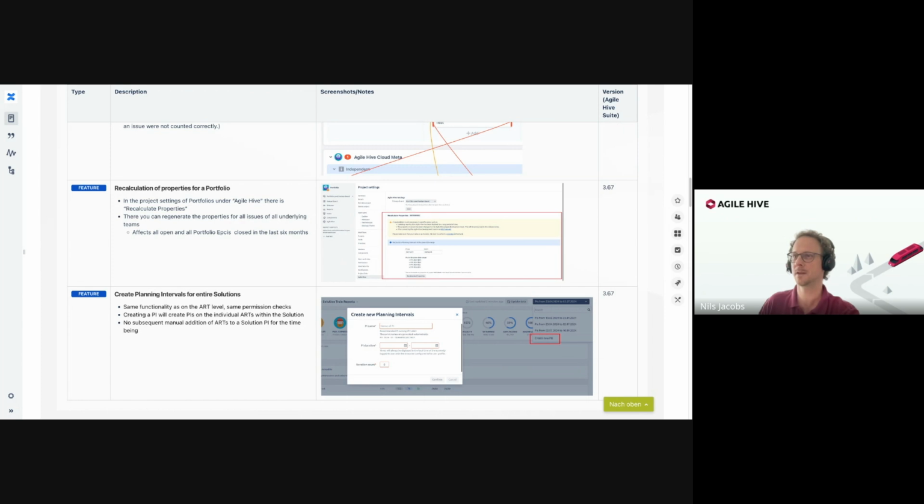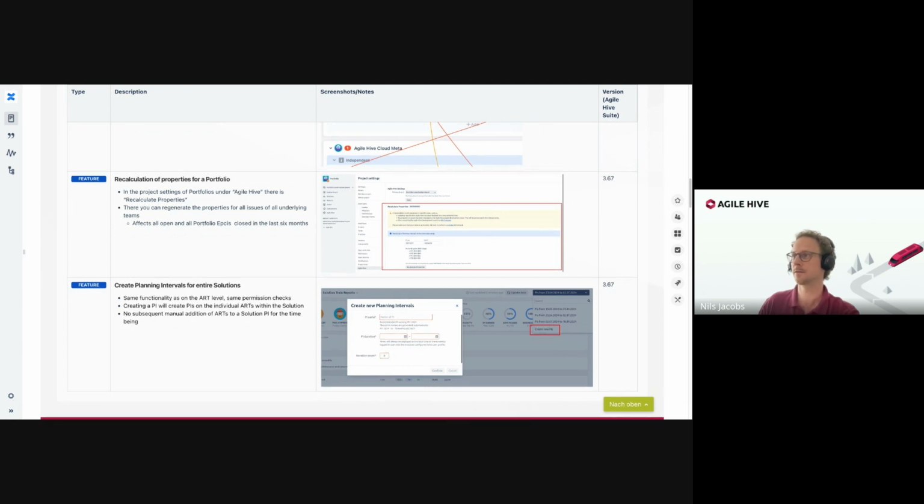And this last portfolio part of this bigger recalculation feature is already now in the review process. Yeah, and we also hope to finish it in this current sprint. We try to.